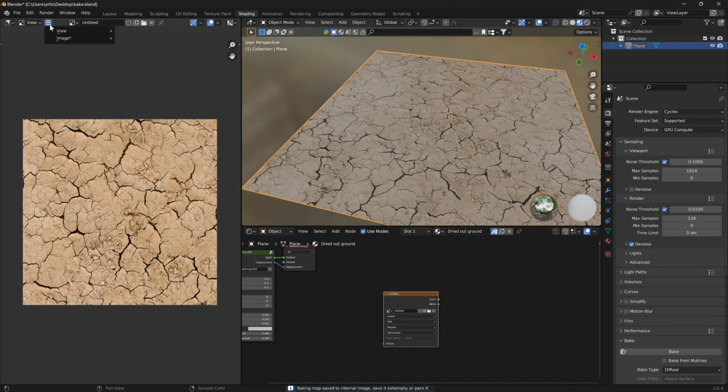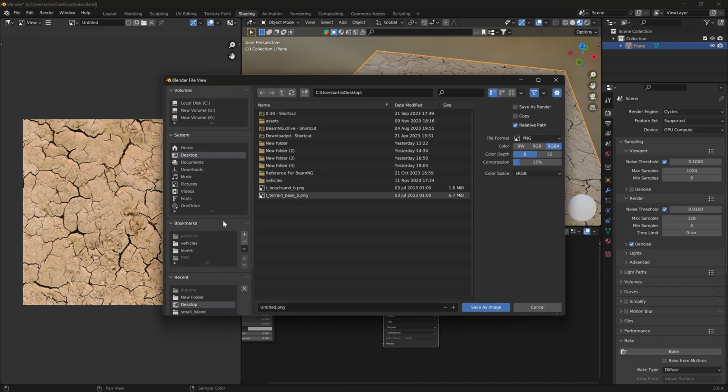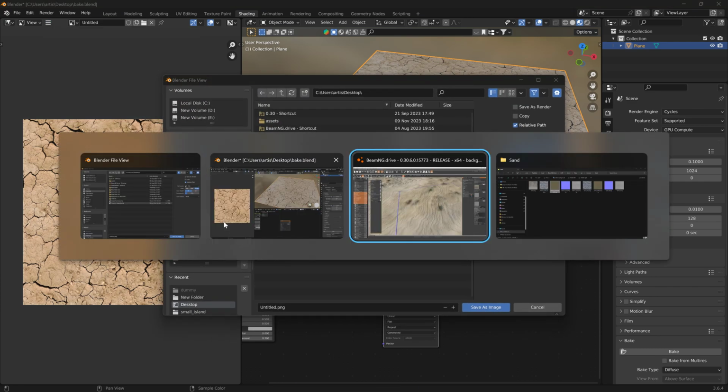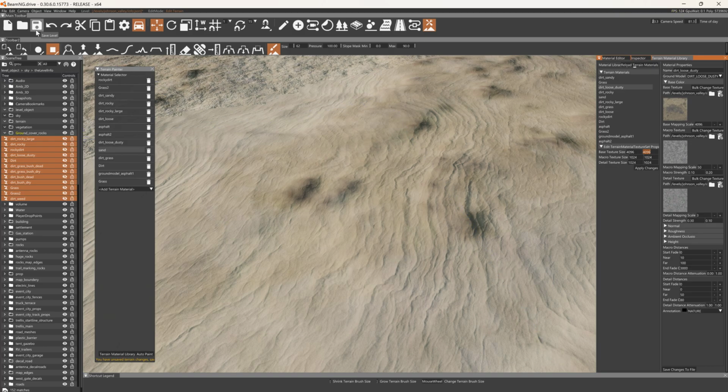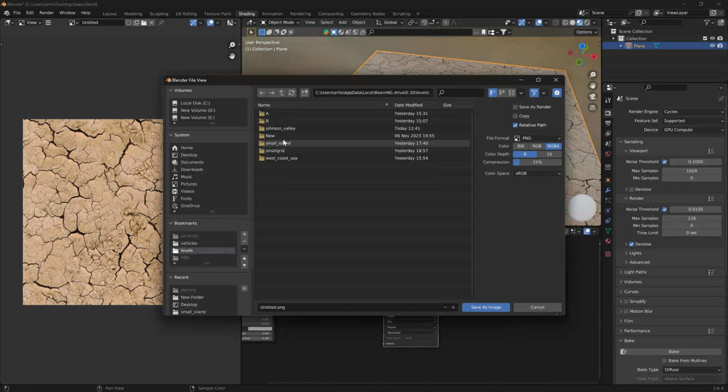Alright. So we'll save that, and I don't believe I have a save level for this, so I'm going to hit save level. Alright, now levels, Johnson Valley. Alright, just make a folder.